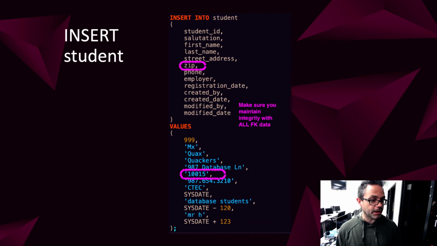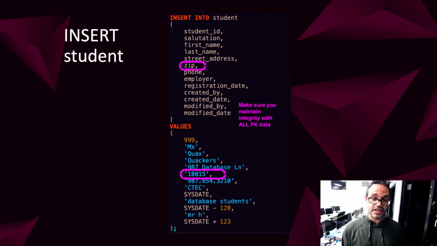When I'm working with putting a date in there, for the examples we're doing in this class, it doesn't really matter. I'm using SYSDATE, which is the Oracle command to get the current date. Then I did the created date of minus 120, so it was created 120 days behind me. Magic numbers, it's okay. And when I modify it, I set the modified date 123 days in the future. I know, it's pretty cool, but I can do that because I'm just saying that's when I modified it. Those are all valid answers I can put in there.